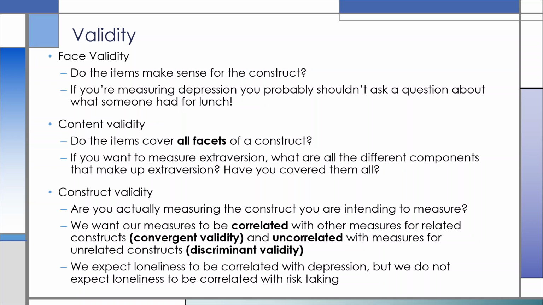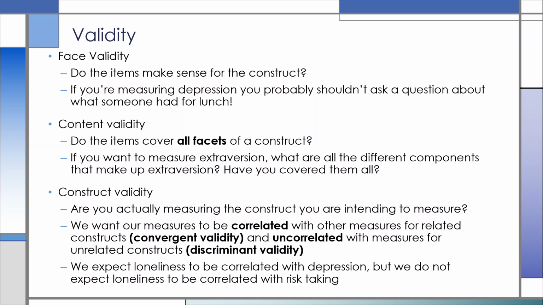Another would be content validity. Content validity is sort of about the breadth of your items. It's whether they cover the full range of a construct. So, for example, think about a construct such as extroversion. There isn't so much a concrete thing called extroversion. It's sort of made up of a lot of other different ideas as well. So think about what the different components of extroversion are. Try to describe it to yourself and think of words that you associate with extroversion. If you're making a scale that is meant to measure extroversion, you want your scale to cover all those different ideas. So that's what content validity is.